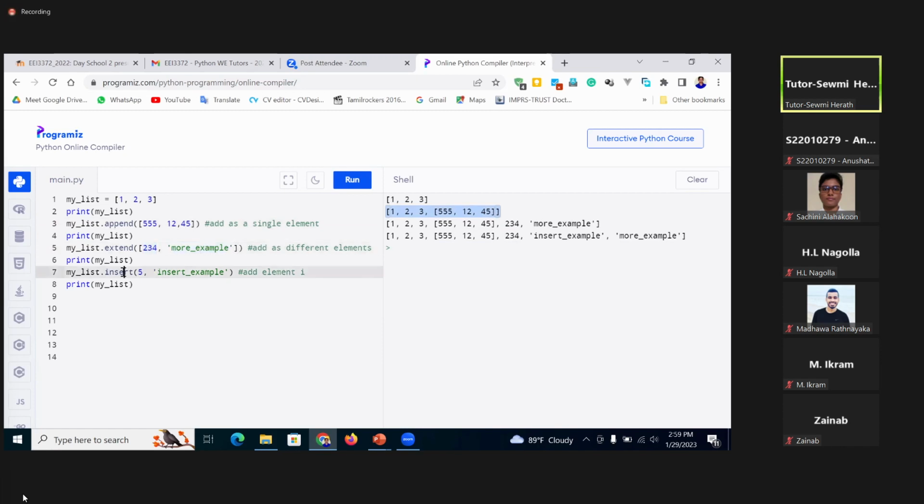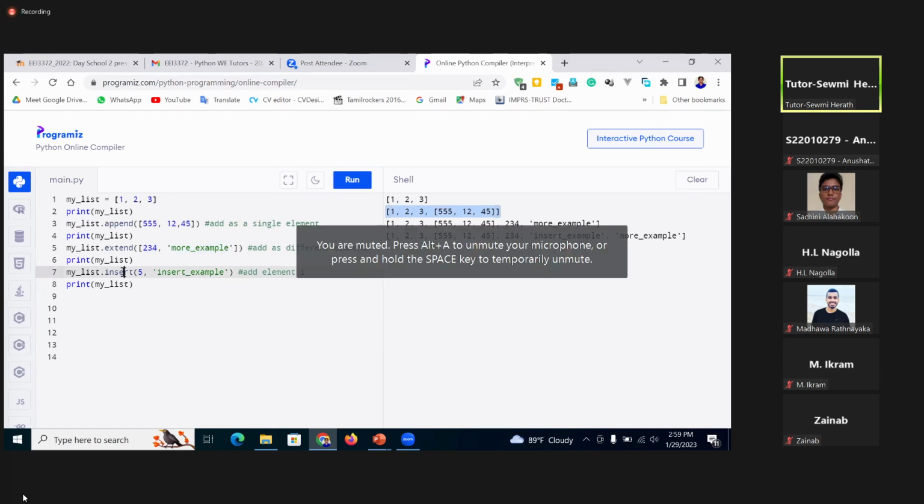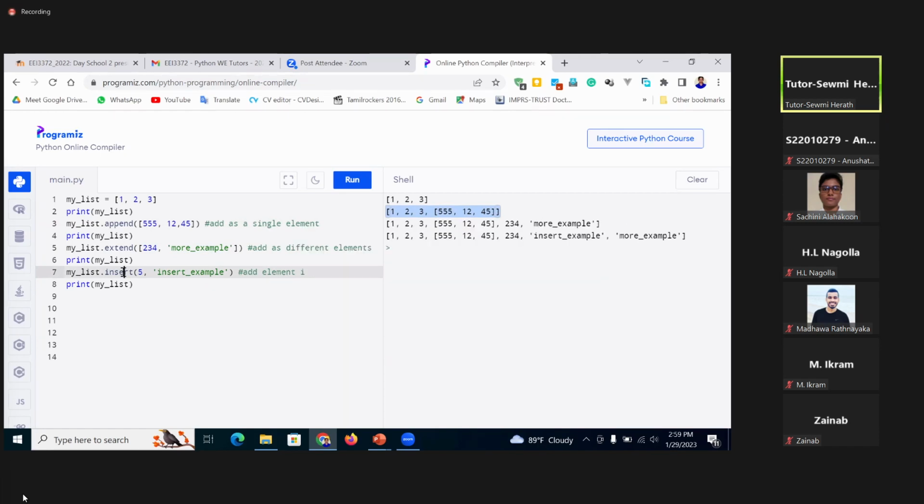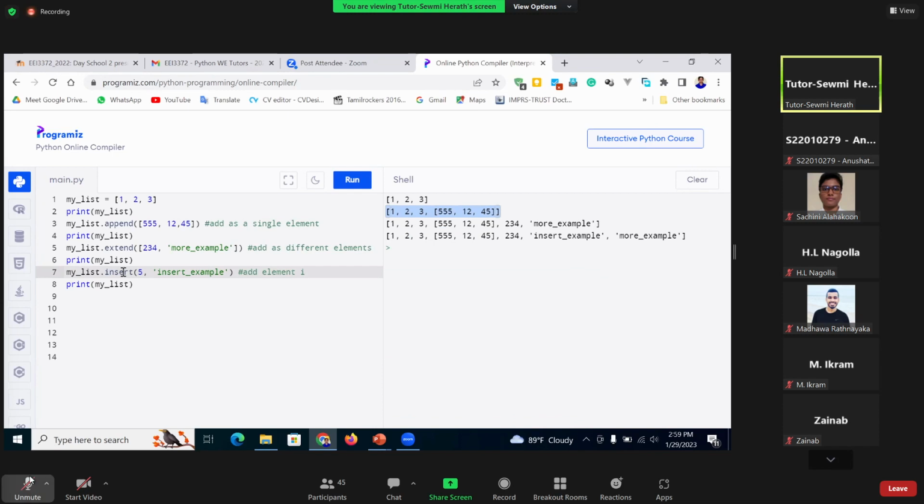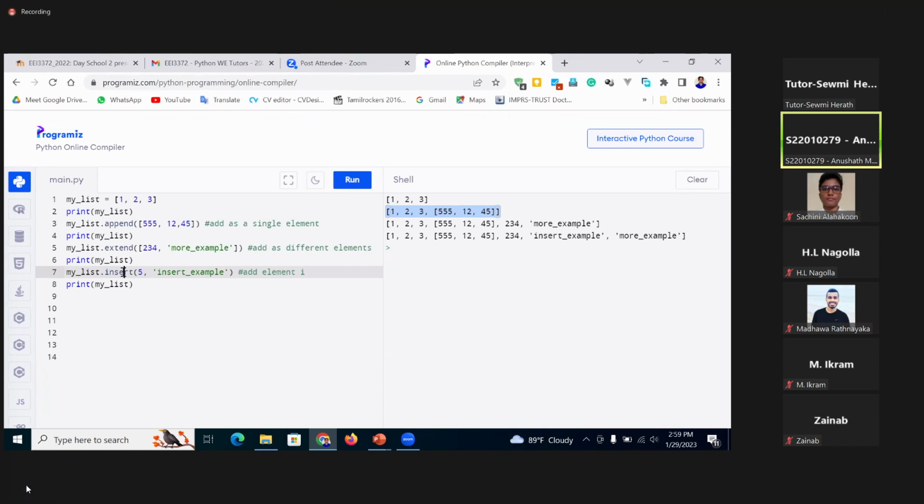So in the insert, what will happen? Yeah, we are defining the index as well, right?